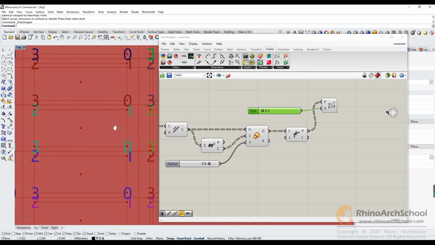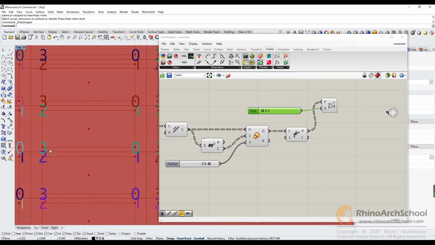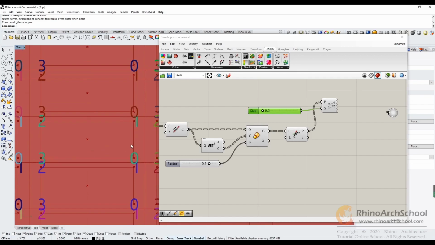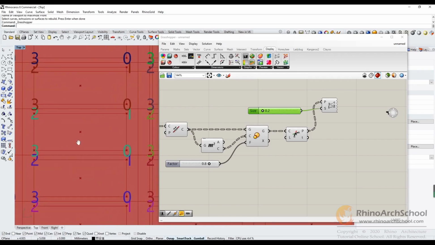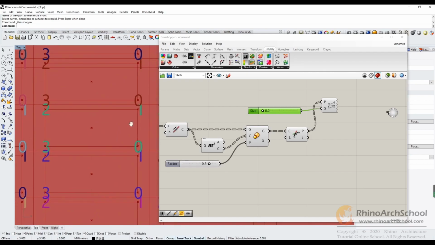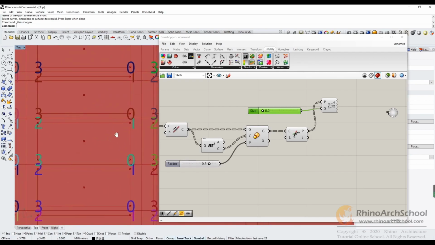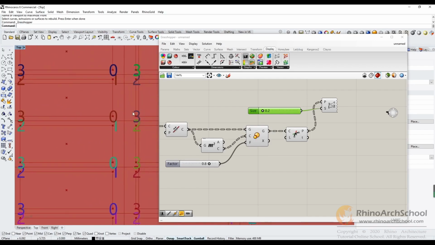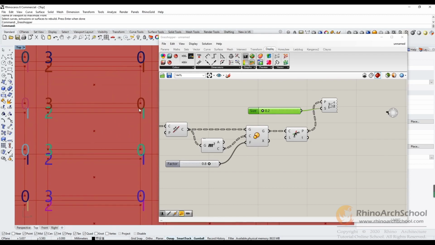Oh, that's 0, 1, 2, 3. That's still anti-clockwise, but it's not this group. That's this group. So in the previous course, I got something wrong. So that's not related to number 3 points. That's related to number 1 point.